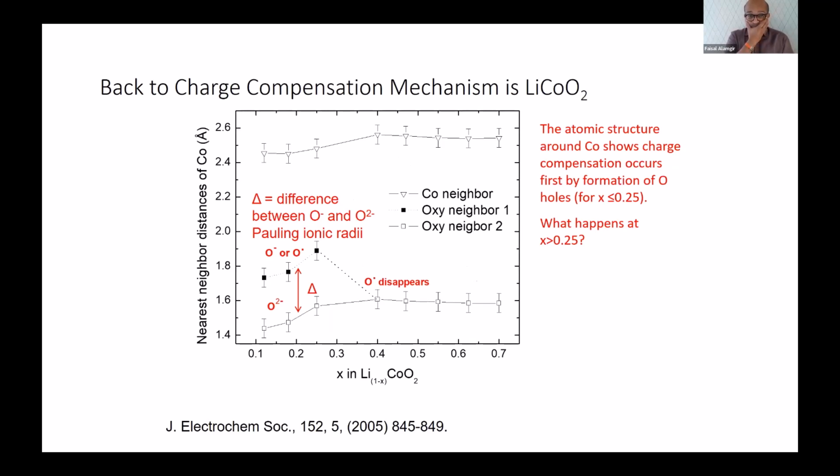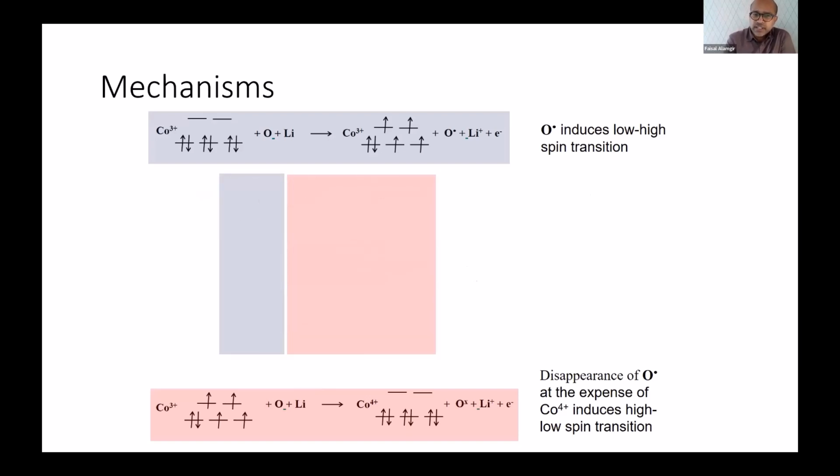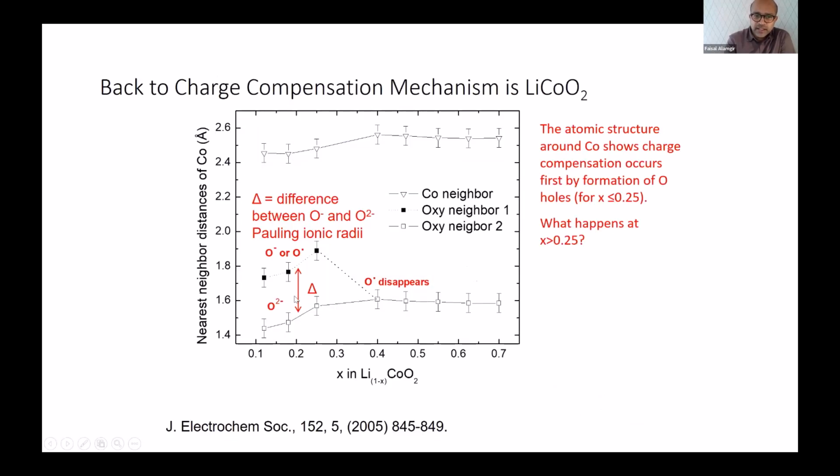Coming back to this charge compensation thing, I want to tie things up. Going back to what these magnetic measurements showed, the thing missing from that picture was what is causing the transitions in the first place. Going back one step, there is an initial presence of oxygen holes, but then that appears to go away, and we end up with the oxygen 2- species back again.